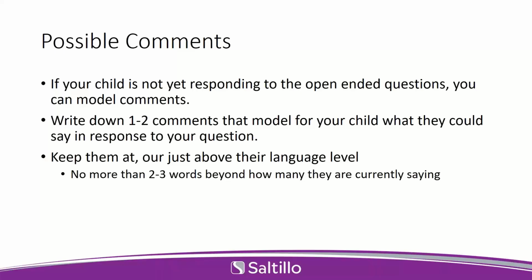The next step is then to think of possible comments, which we've kind of started to talk about already, in that if they're not responding to those open-ended questions, which we know many kids, especially those just starting with AAC, might not be answering yet. So we can model the comment that they could possibly say. So if we ask a question like, which one do you want? And they point, we could say, oh, okay, you want, and show them the answer to it. We want to write down a couple of comments that we can model so that, again, we don't have to think about it later while we're doing the activity. You have some ideas already written down to start thinking about.